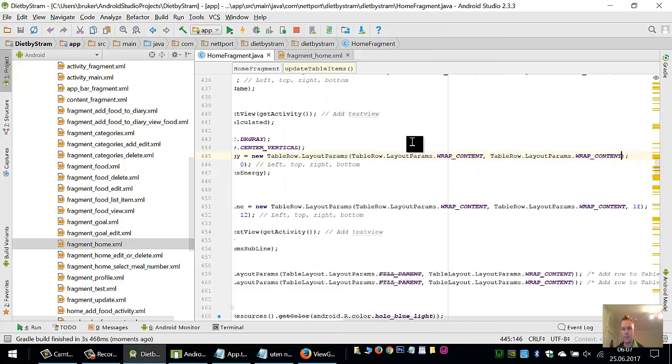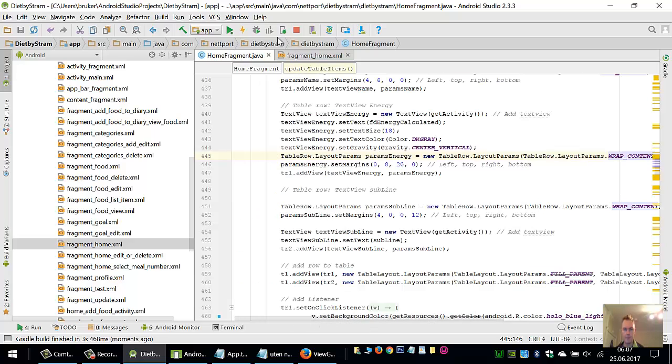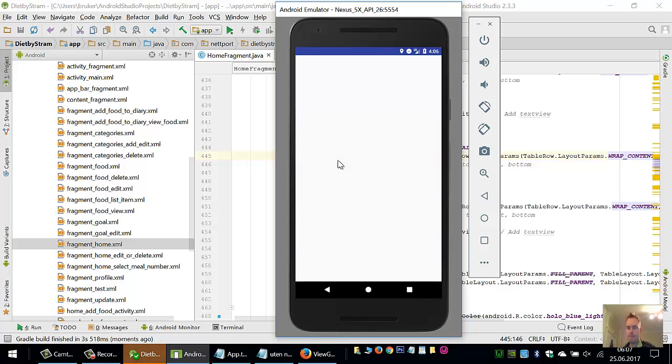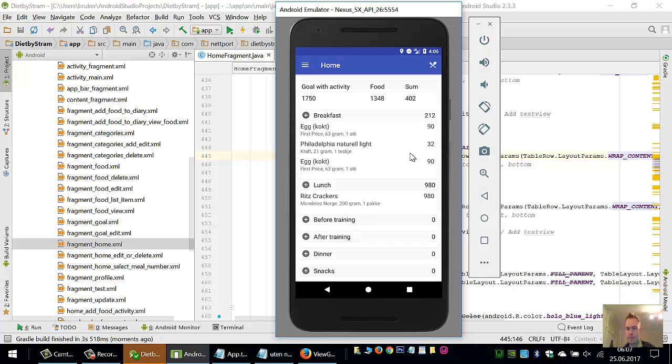So let's remove this one. Always something with Android. Okay, finally it looks better now.